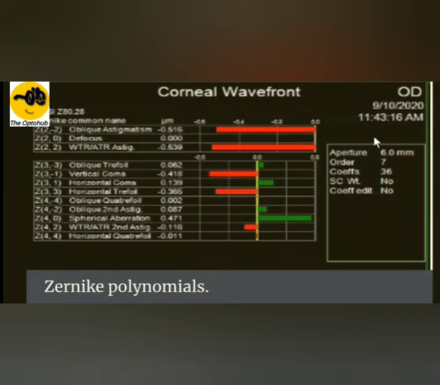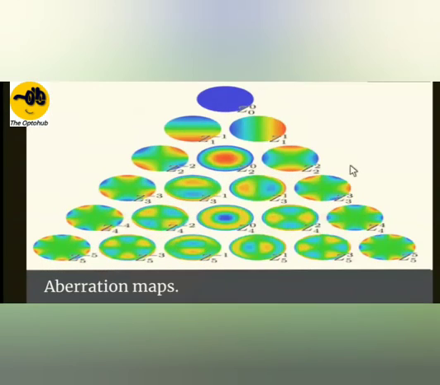So one should remember that whenever a patient has undergone myopic or a hyperopic LASIK, you will see more of a defocus and more of a spherical aberration. Whereas on the other hand, if the patient has keratoconus, these patients will have more of a vertical coma. Okay, so that's how it is. These are a few things that you can always look out for.